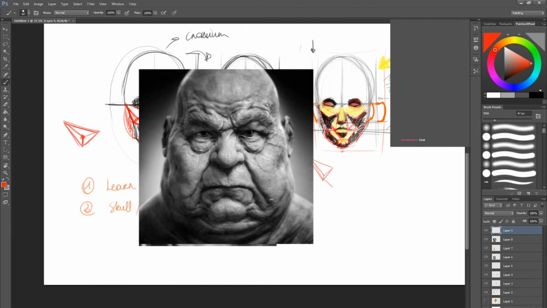So you know you've got this cranium. Let me just use a lighter color. Cranium here, and it goes up to here, and then you've got the eyes here. Normally his jawline should be somewhere here, but because of the fat he's got, it's kind of pulled down. So in this case, it's okay to exaggerate some parts.